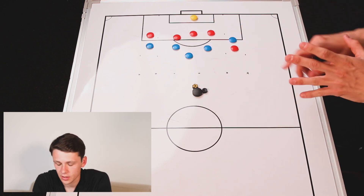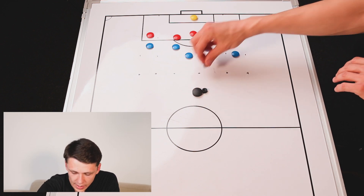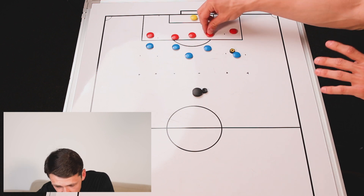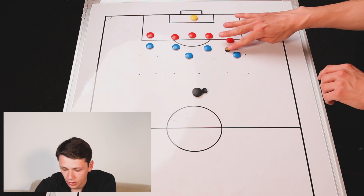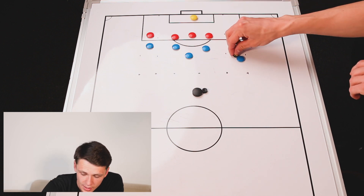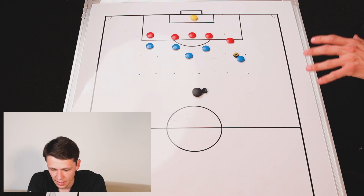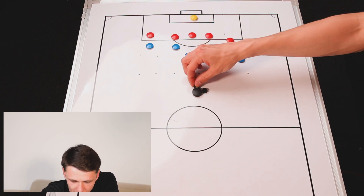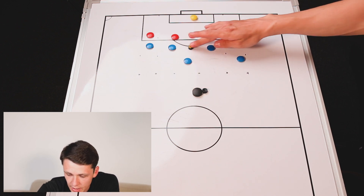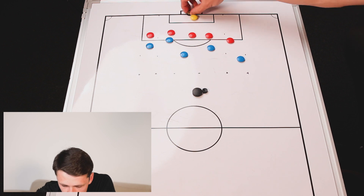The wide player has a big job to play — when they receive the ball, they can look to play a penetrating pass, look to combine, even get one-twos in here. Then they can look to drive a ball across the box, or they might get a bit of space to take somebody on and drive into that central area to score. For the central players, it's about creating those opportunities quickly — playing in, getting a set, dragging a player out, shifting onto the other foot, and finishing. So it's quick-fire attacks, composure in that final third.